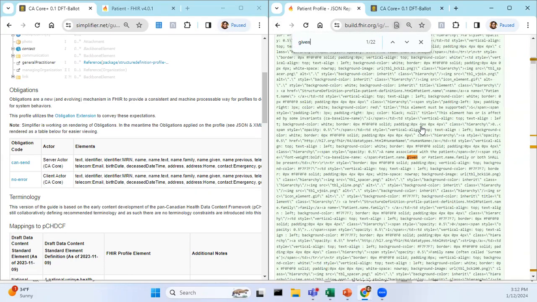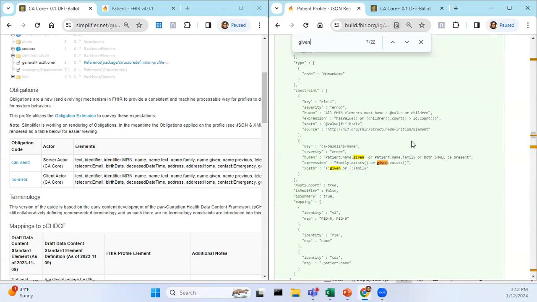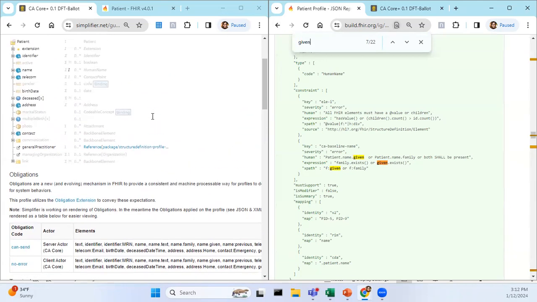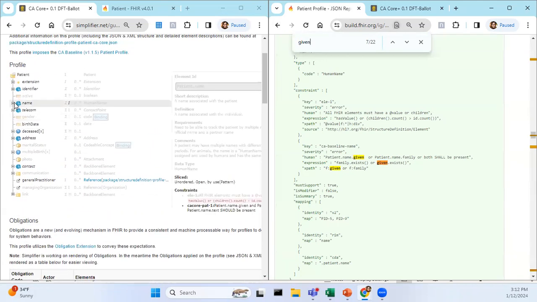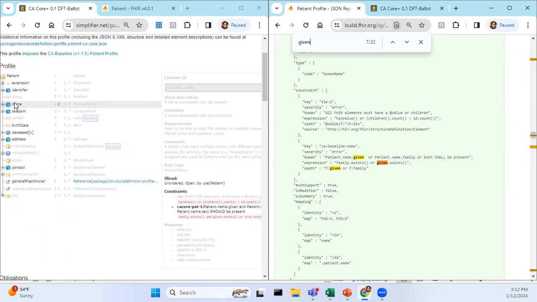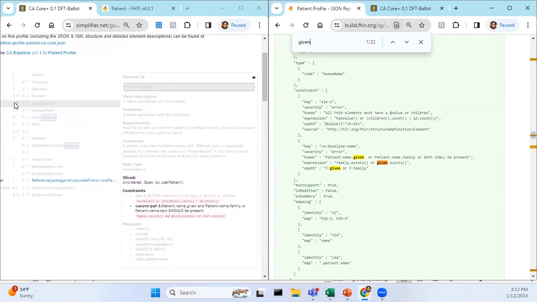So I think in some cases, certainly on the practitioner name, data absent reason was allowed. We didn't screen out data absent reason. So there are a few times when you don't have the name, hence the data absent reason, but we didn't want to change or ask for changes in the invariant. We thought the invariant was appropriate, but we just wanted to be able to use data absent reason in the cases where we needed to.